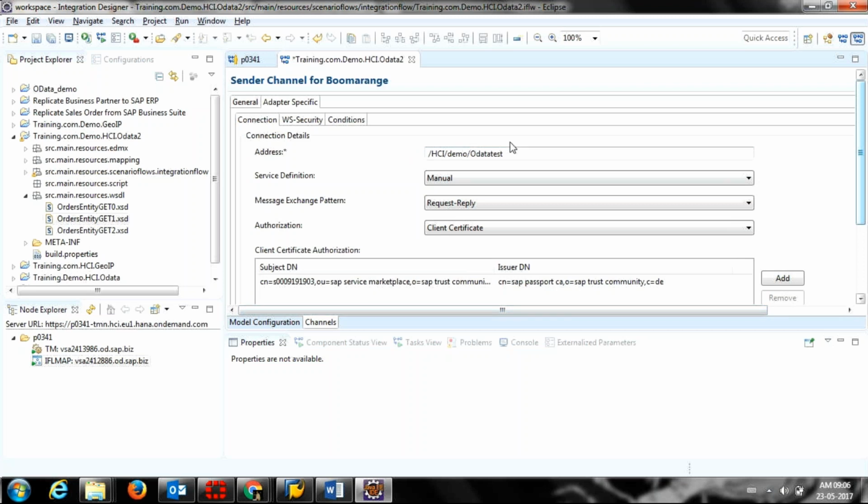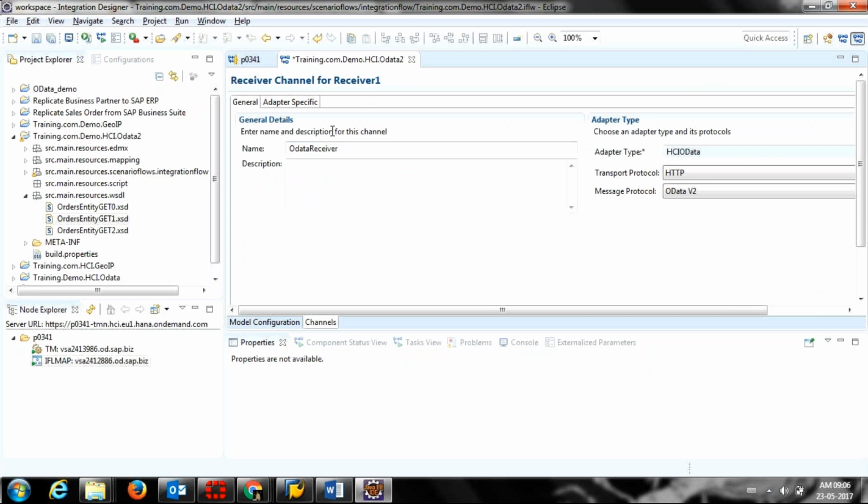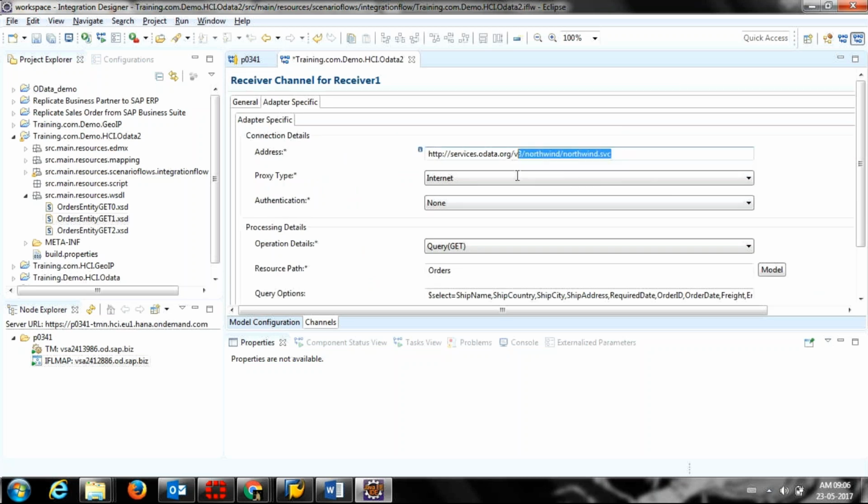You provide the address to which your on-premises system would be sending the data. If required, you can do the WSDL, but for an on-premises system, we don't expect any WSDL from them. Then we import the certificates from the on-premises system, so they provide us the certificates. Then going to SuccessFactors, I go to the OData adapter, and under this OData adapter, instead of providing this open source OData service, I provide the SuccessFactors URL.